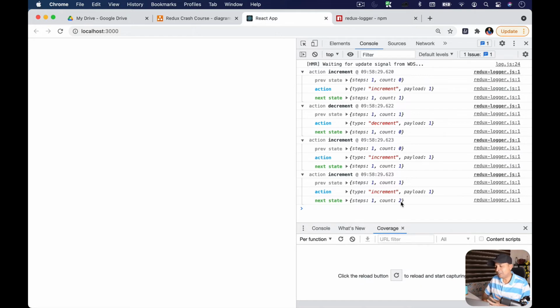Just look at the beauty of this, anytime you can see the state of your application. Whatever you are seeing on your user interface, that's available here as a log, right? As a state history.